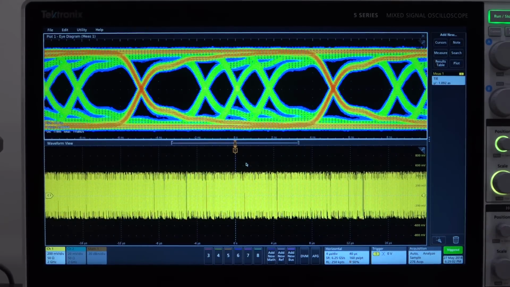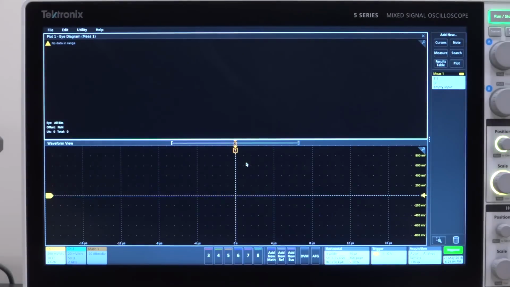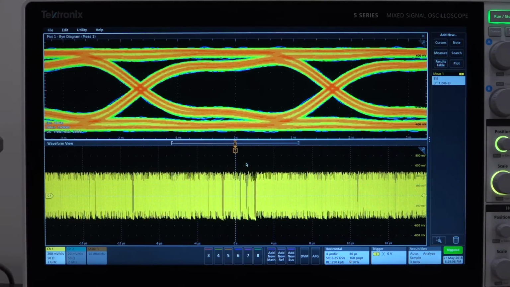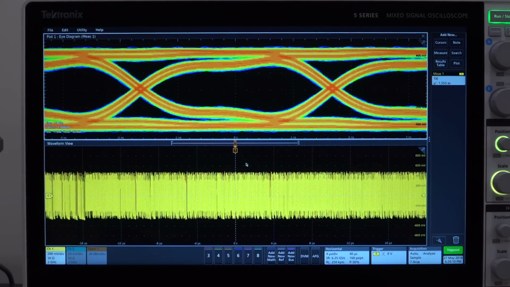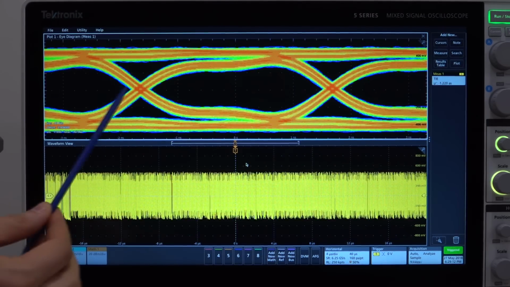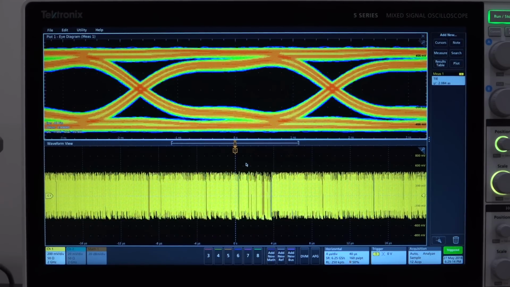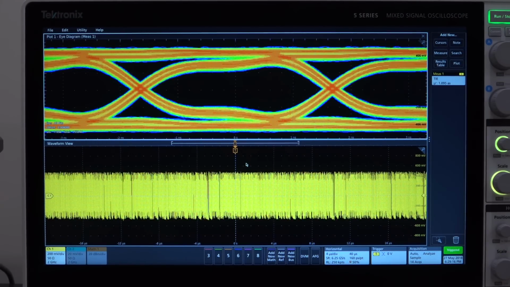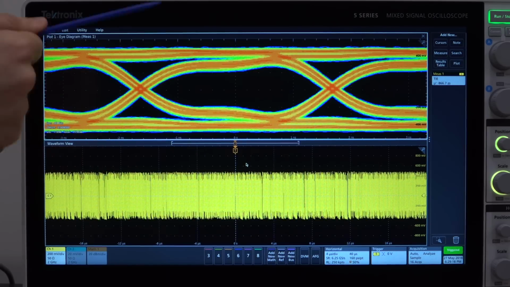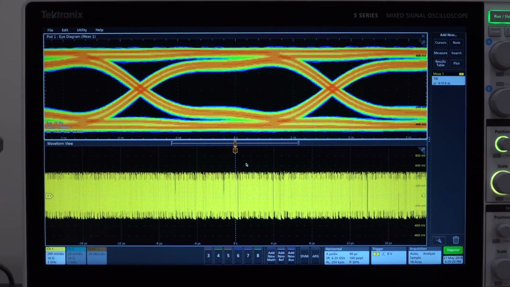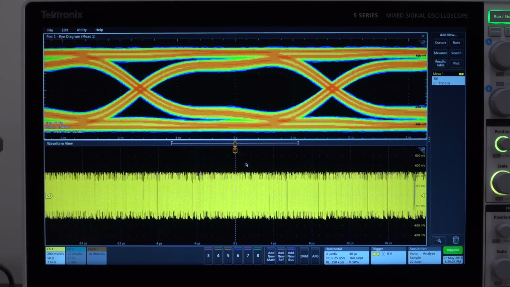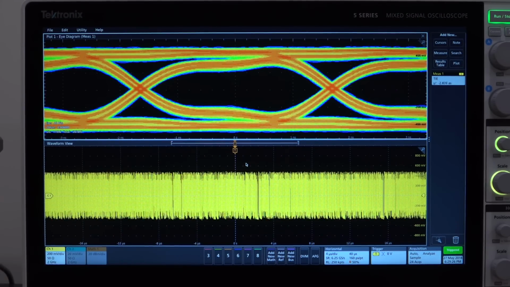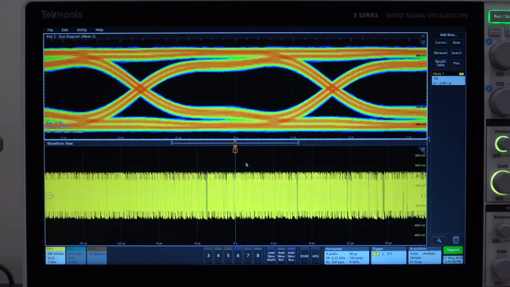And I'm going to clear the screen. There it is. And take a look. There is a significant damage done to the quality of the eye. As you can see, we even have some double edging happening, and this has to do with the frequency limitation of this 90 inch of trace. We have a significant reduction in the eye opening vertically. We have reduction in the eye opening horizontally. Big difference between 100 megabit per second and 300 megabit per second.